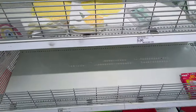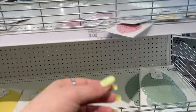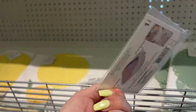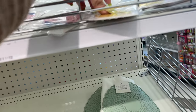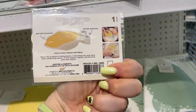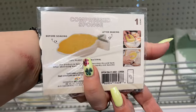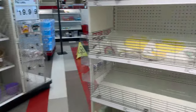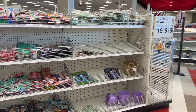The shelves are a bit disorganized — it's not the workers, it's people not being respectful. There are some strawberry-scented grow items for a dollar — we saw those in the last Target video. That video didn't seem to get much love, but I'm still going to post Target content because I still like to shop here!